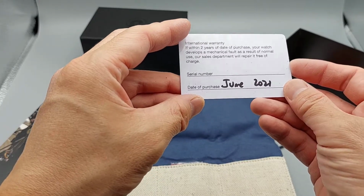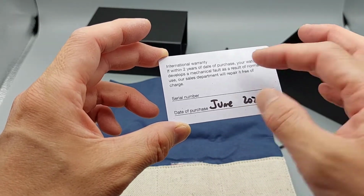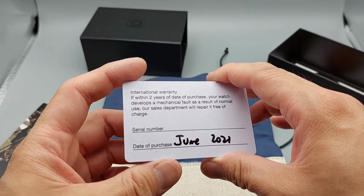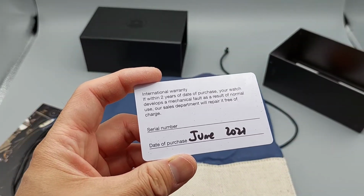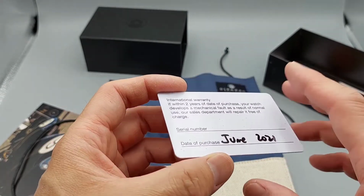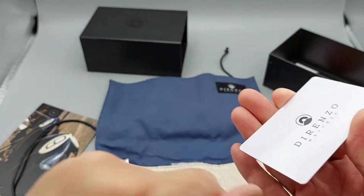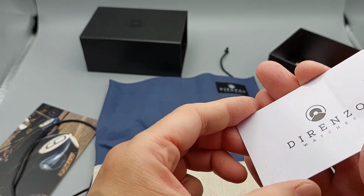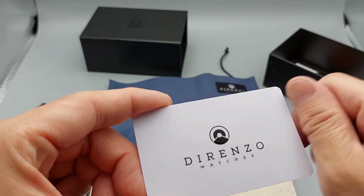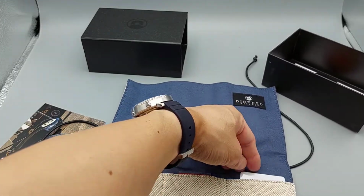Anyways, I guess basically from the time that they shipped out is when they marked it, not from when you actually bought it 3 months ago. That would kind of defeat the purpose. You lose 3 months that way. And it's good within 2 years. If it develops any mechanical fault as a result of normal use, they will take care of it. I trust that they will. It seems like Direnzo has been pretty good about customer contact and relations and getting feedback and all that stuff. All micro brands should be like that.